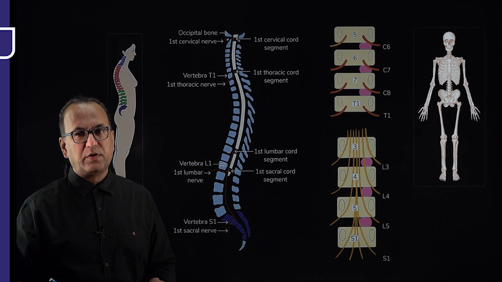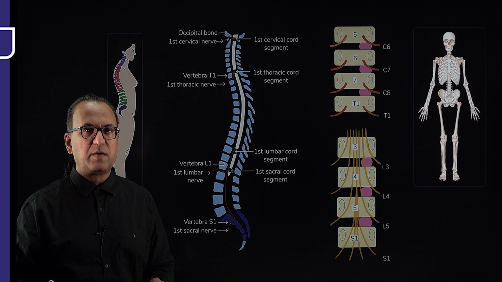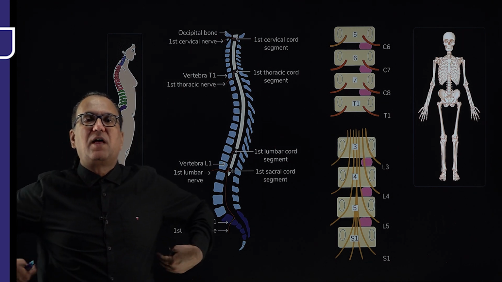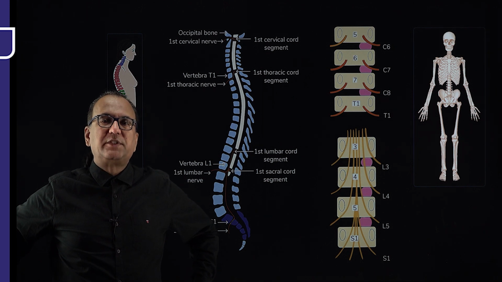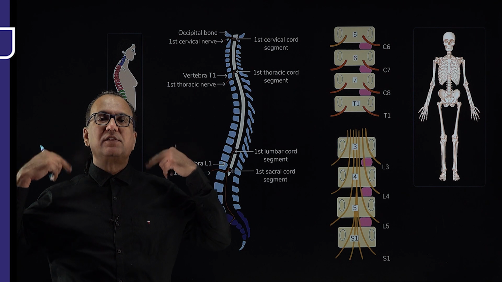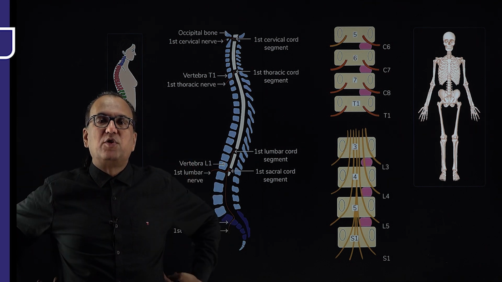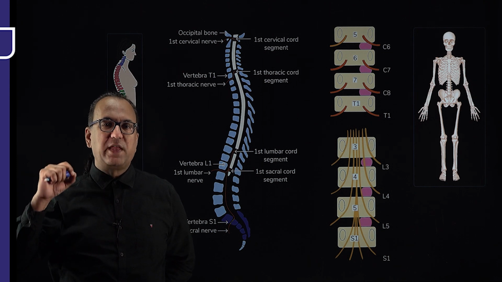In these diagrams, we'll be talking about the slip disc, and you should understand that slip disc happens more commonly in the lumbosacral region, almost 90% of cases, and about 10% of cases happen in the cervical region. So 10% cervical slip disc and 90% lumbosacral slip disc, whereas slip disc in the thoracic region is very rarely observed.